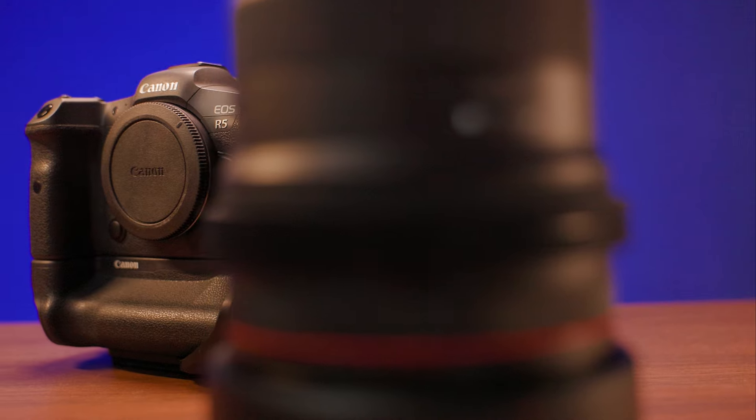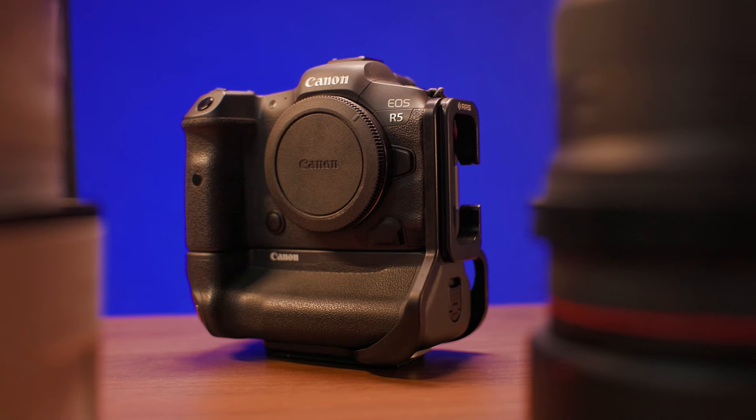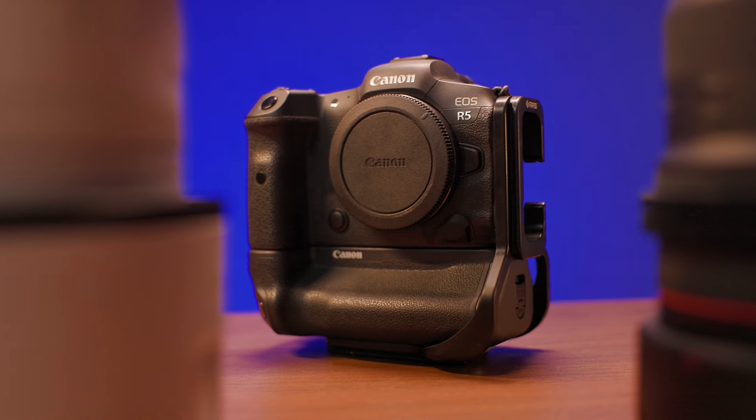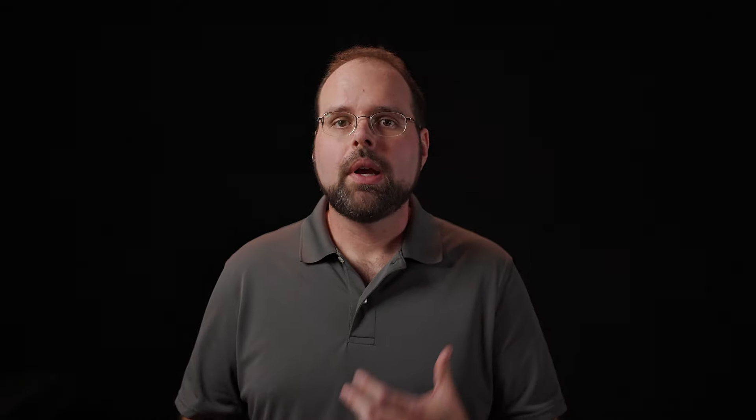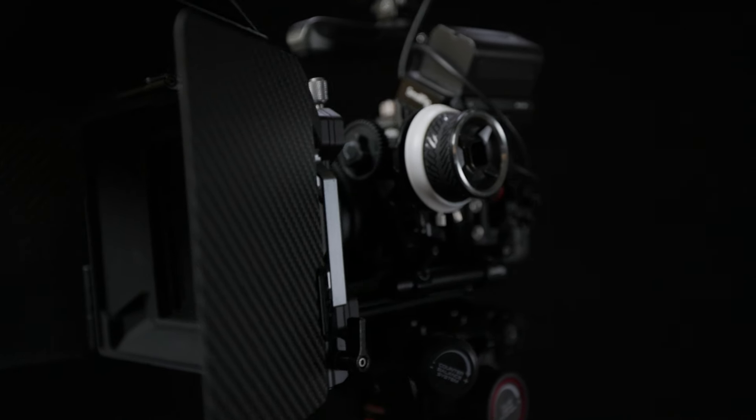So what am I taking this time? Simple — I'm taking my EOS R5. It's the camera I have used and am most comfortable with operating. If you're looking to replace your camera with something new, I would strongly recommend doing that far enough in advance of your trip that you can spend some time getting comfortable with your new camera before you go — take it to a zoo or a park and just shoot some stuff. As I've said, I've also taken a second body in the past, but I'm not doing that this time. Right now my second body is an EOS R5C.